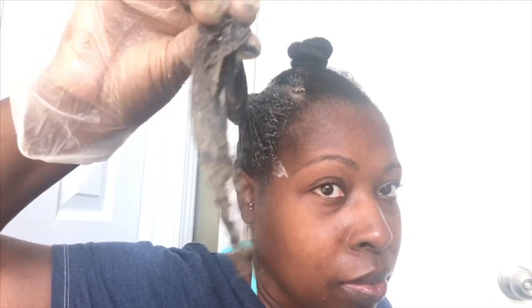This is definitely a process, y'all. Dealing with the clay, you want to make sure you go in small sections. And as I said, make sure your hair is fully detangled each section before you go in with the water and the clay, so that you don't have to deal with the detangling process again.